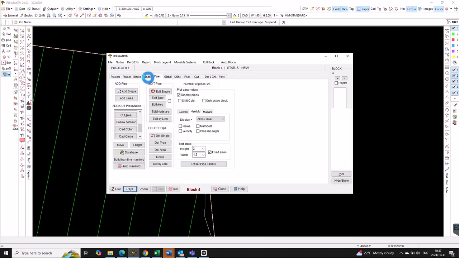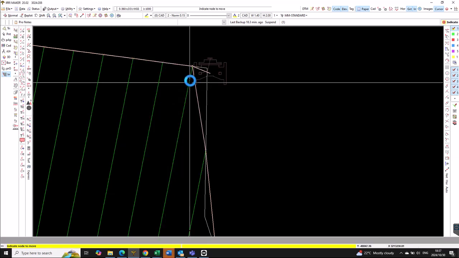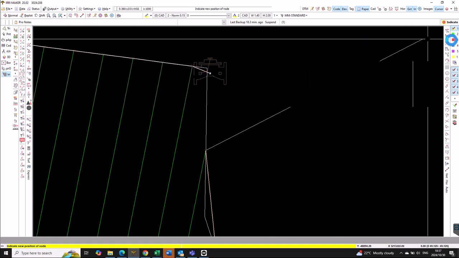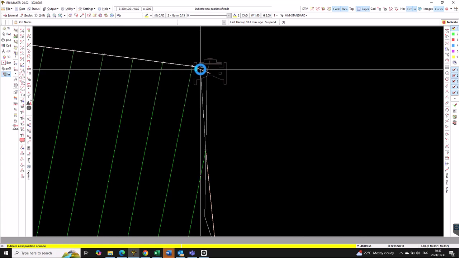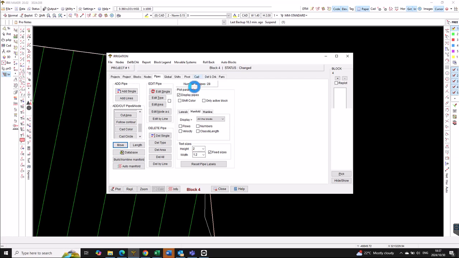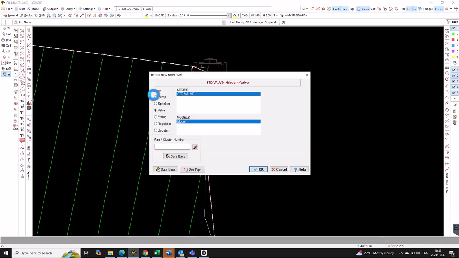Okay, so what we do is we go to nodes. In fact, you can just go to pipes and say move that pipe segment onto this segment. Okay? And I think if you hold in shift here and you click on that pipe, okay, that doesn't work, so that's not lekker. Let's see if there's something we need. So I go to nodes and I always make sure these tick boxes are ticked. Okay, and so now I'm gonna just go to nodes. I'm just gonna say add node, add single. And it will already know that it's a T because there's 3 pipes. So I can use that same fitting. It's intelligent enough to know that.